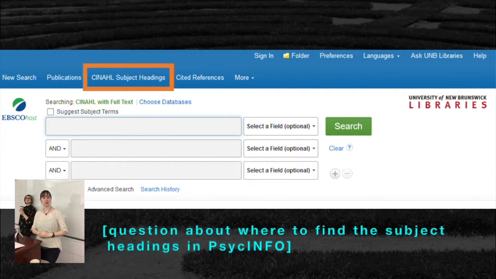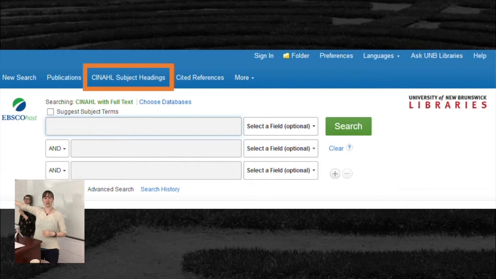I know that you said you wouldn't teach us individual databases, but say I was on PsycInfo, where would that be? It'll be in the same place as it is on CINAHL, and it's probably called a thesaurus. Yes, it is called thesaurus. When I first started using PsycInfo, I didn't realize that the thesaurus was the subject heading tool, so I wasn't searching PsycInfo using it because I didn't really get it. I'd say in most databases it's called subject headings or thesaurus. You may occasionally hear it actually called controlled vocabulary, but mostly that's not the case.